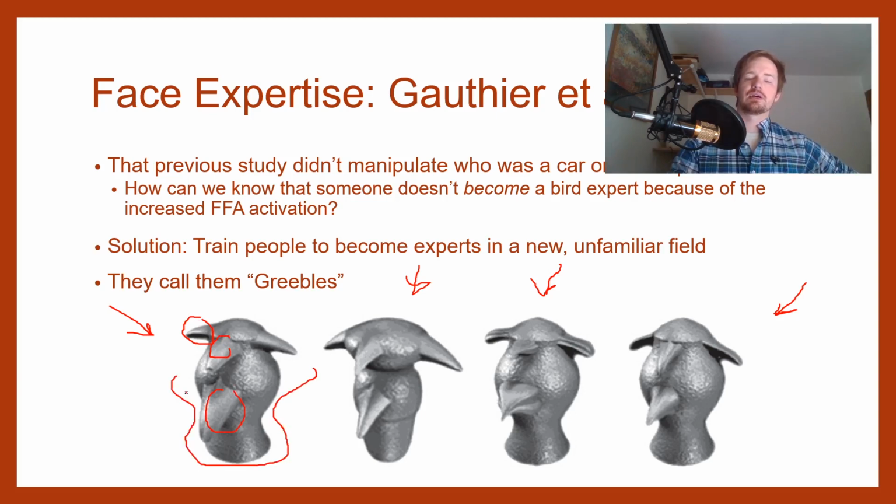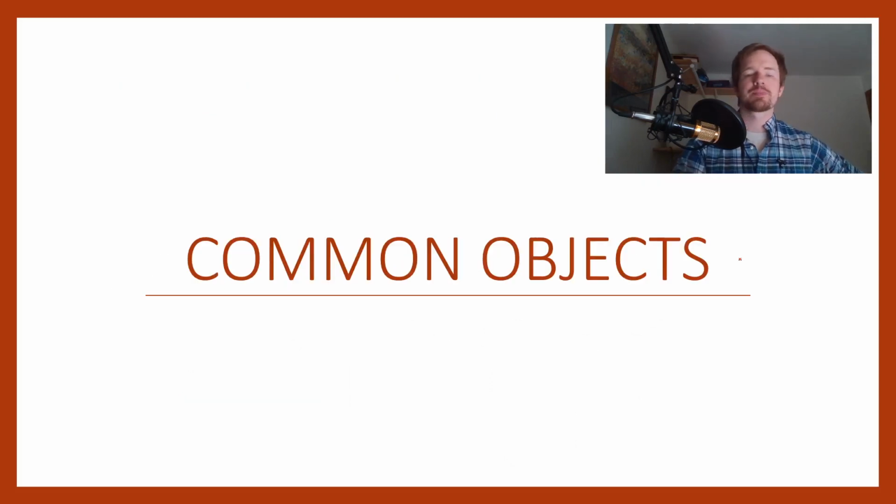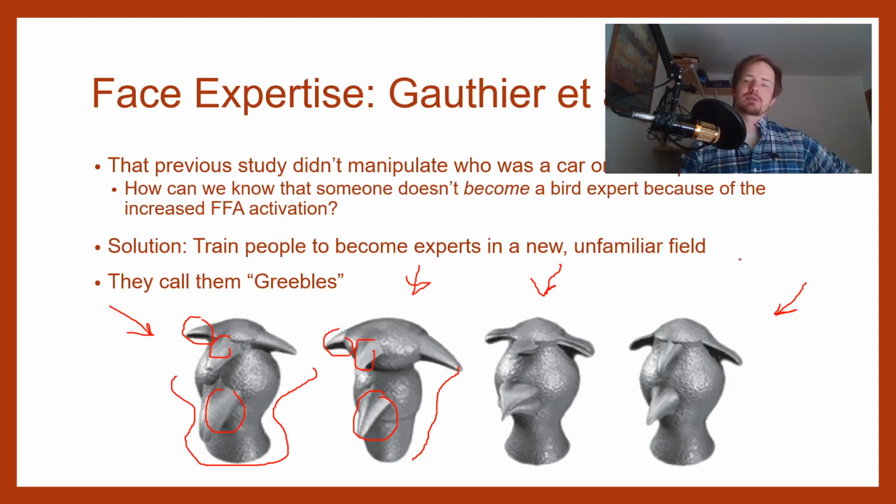You get the idea. But all of them have that, right? All of them have ears, all of them have noses, all of them have this tongue or this appendage, all of them have a specific kind of cone shape to them. And so in that way it's kind of like a face as well, because we all have eyes, we all have a nose, we all have a mouth, we all have ears. So whenever people came in for this task, they were asked to memorize specific things.